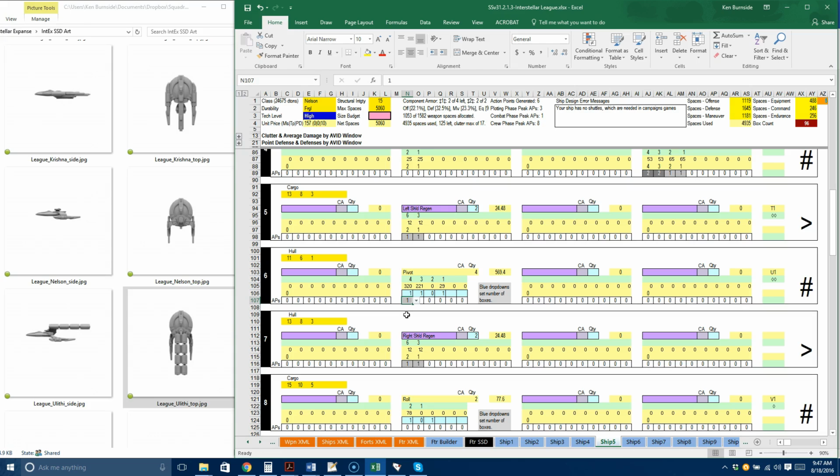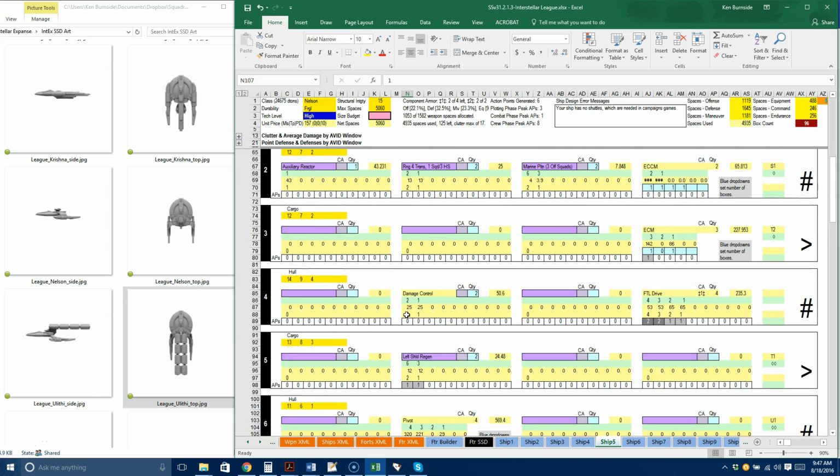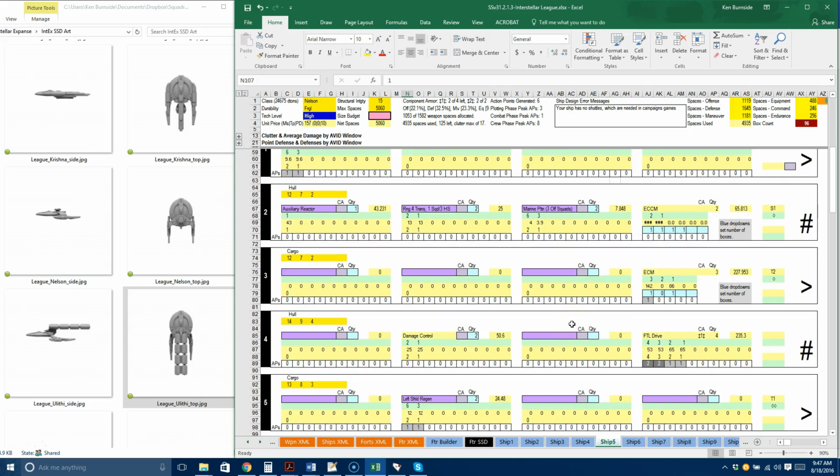I'm going to wait for the computer to catch up, and it has. Okay, now we have 125 hull spaces left, and you get to see how the designs kind of go iteratively as we run through them. We have ECM3 with 1 action point costs, and ECM1 for free. We have the 2 ECCM boxes up here, and at some point I probably need to adjust this so that it will show the numbers properly. But those are only costing us 37 and 29 hull spaces each.